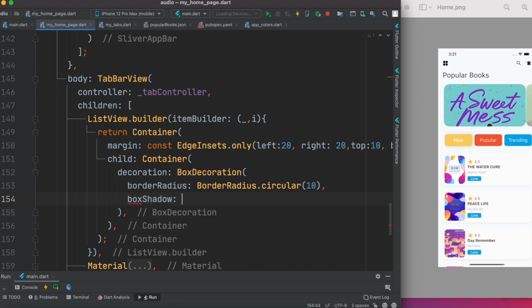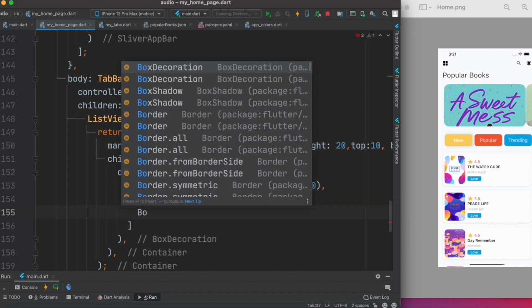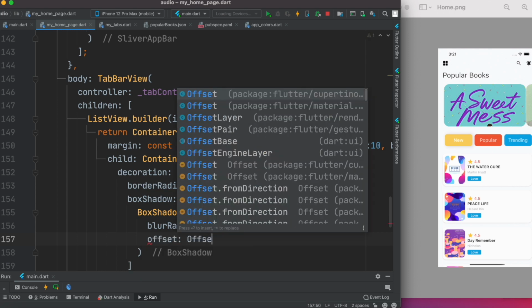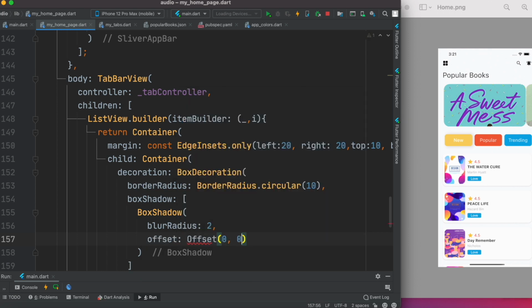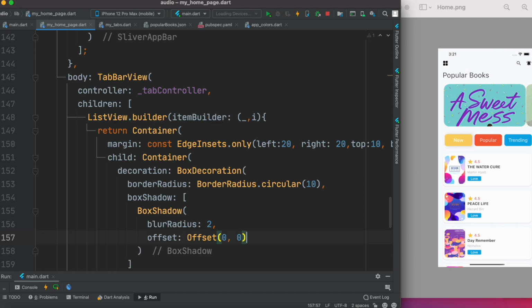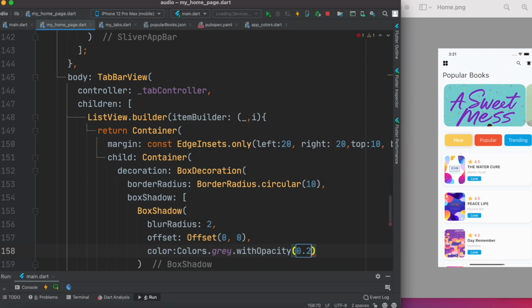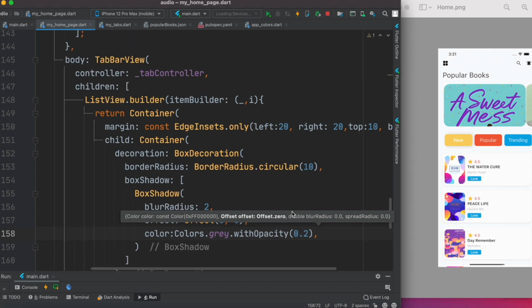So we'll call boxShadow, which takes a list of children, and a BoxShadow over here, and we'll have blurRadius, pretty simple too, and offset, say offset 0, 0, and we'll have color. So we'll use Colors.gray with opacity 0.2. Okay, so that's the box, it will have this kind of thing and property.